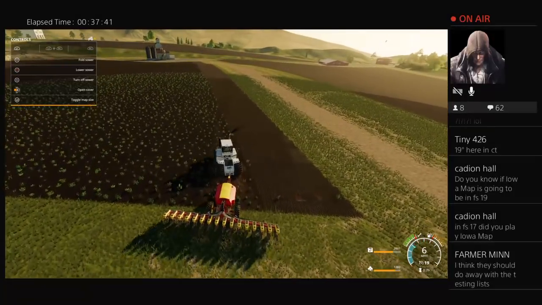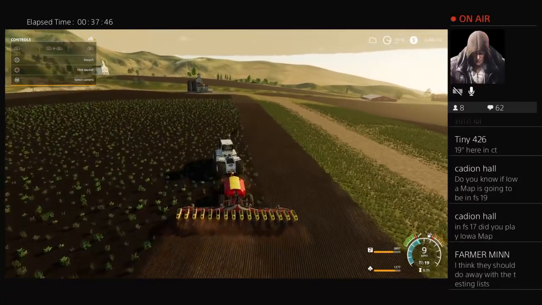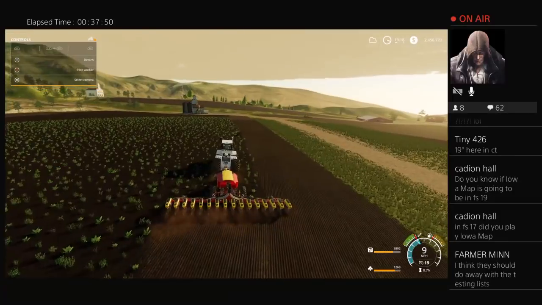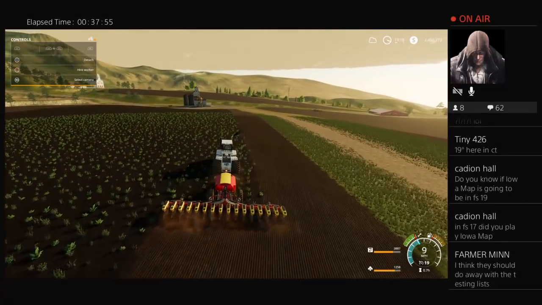It would be a better way of doing it. Not just say, oh, Seasons is in testing and it might come out in a month or two if it doesn't fail. Or something like that, you know.